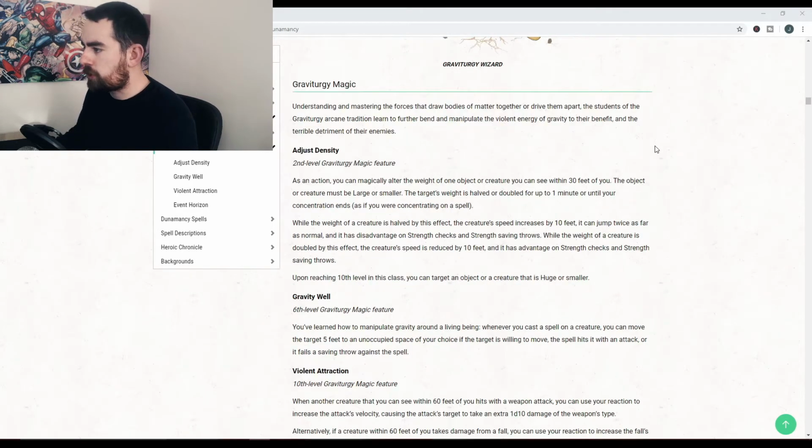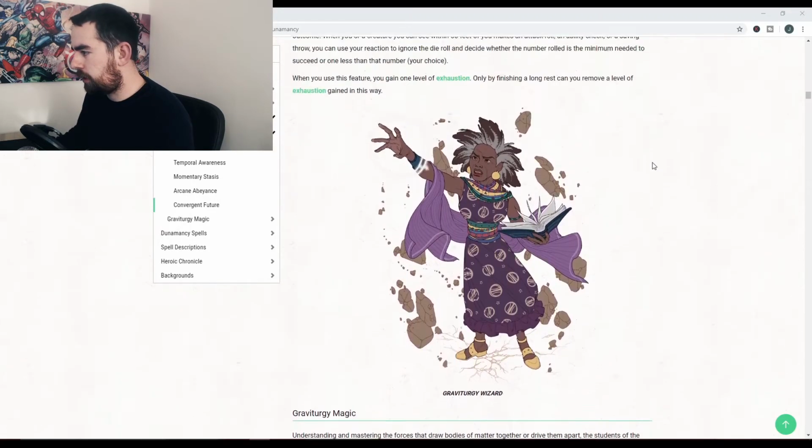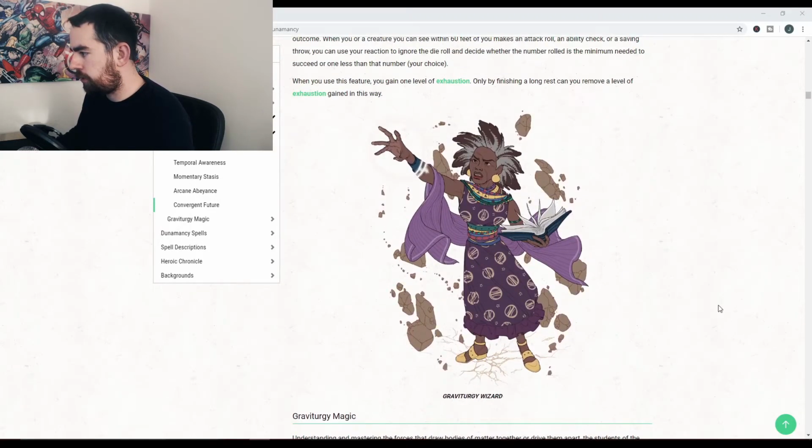It's Graviturgy magic. Understanding and mastering the forces that draw bodies of matter together or drive them apart, the students of the Graviturgy arcane tradition learn to further bend and manipulate the violent energy of gravity to their benefit and to the terrible detriment of their enemies. I like this image here as well with the rocks floating around there, that's cool.